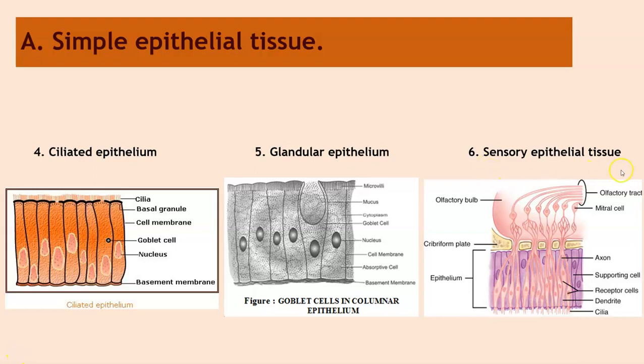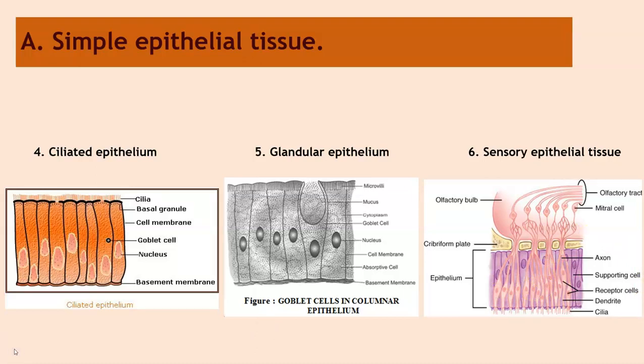Next, we have the sensory epithelium. Now, this sensory epithelium is composed of modified forms of columnar cells, and they have these elongated neurosensory cells. Sensory hairs are present at the free end of the cell. So, here at the free end, we have these sensory cells that are present. What is the function? It perceives external as well as internal stimuli.